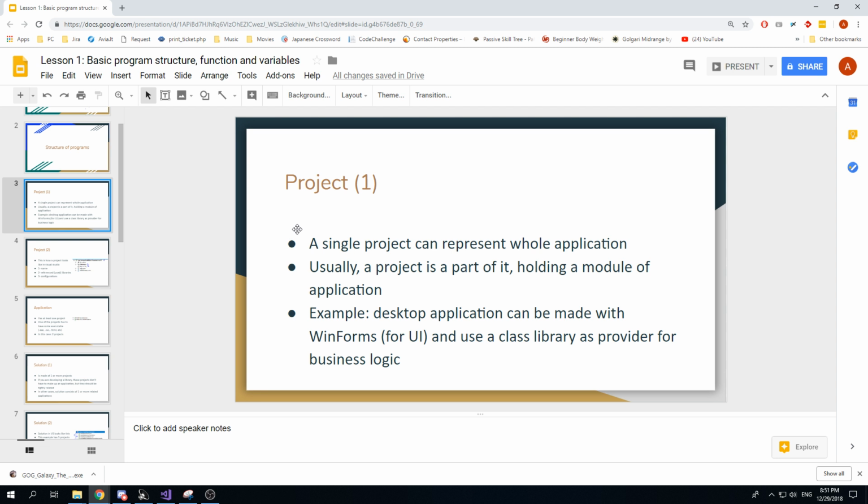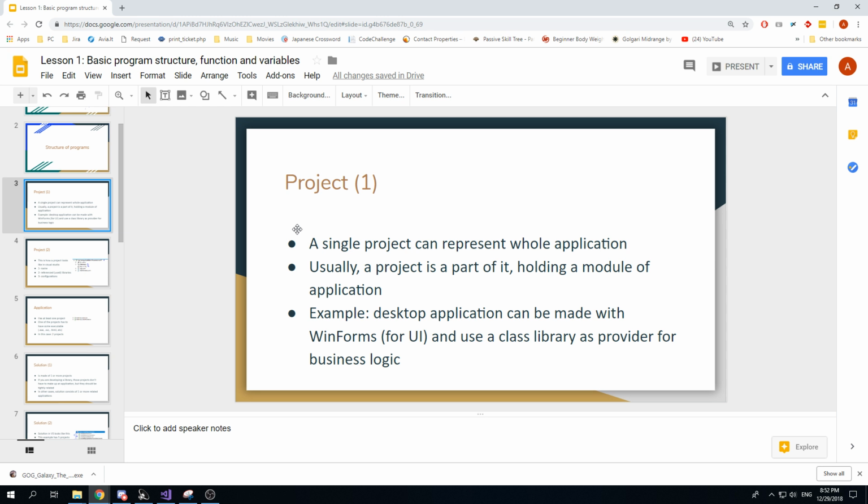So about project. A single project can represent a whole application. For example, Windows Forms. You can have everything there if you want to. So your application is at least one project. Usually it's more than that, and I will introduce that a bit later. So your project is made of a bunch of files, a bunch of code files, such as the code that you execute, CS files, then configuration files, your UI, and so on and so forth.